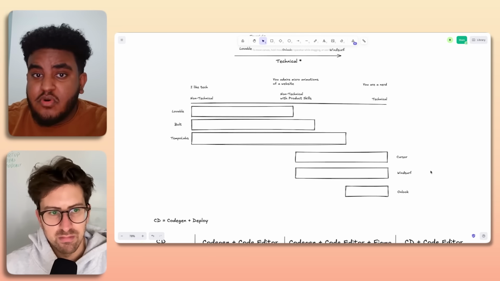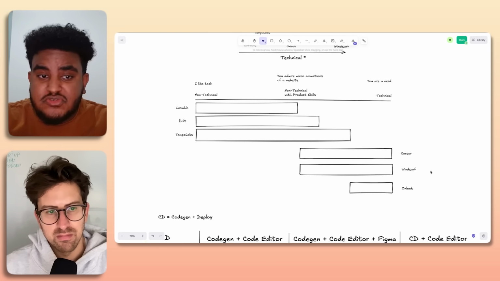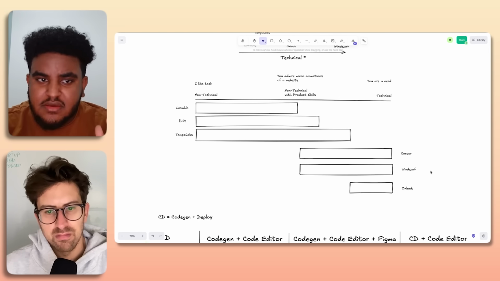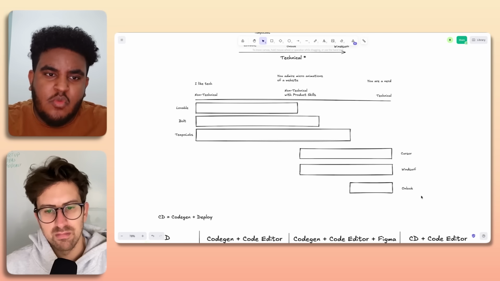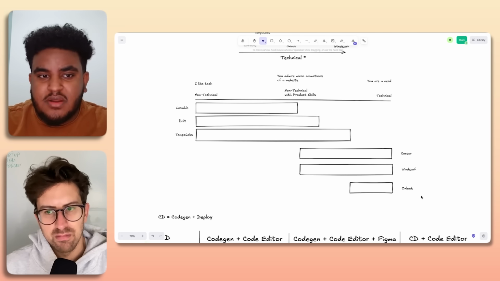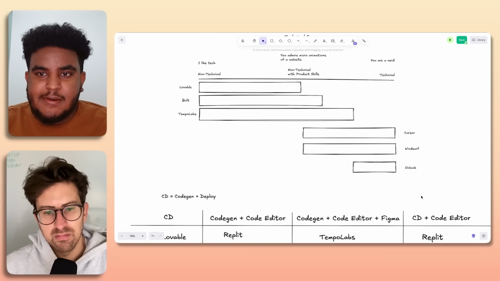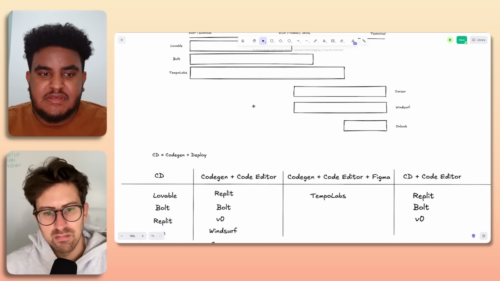Very important, again, to experiment with all these tools. Most of these tools have generous free tiers. But this is what I think in terms of people and profiles, and even the way a lot of these products are marketing themselves, it seems to me that these are the people they're reaching out to, and it's best to align yourself with those products.